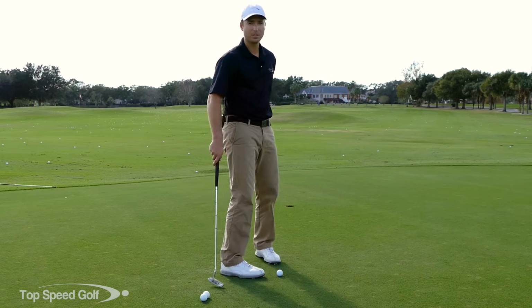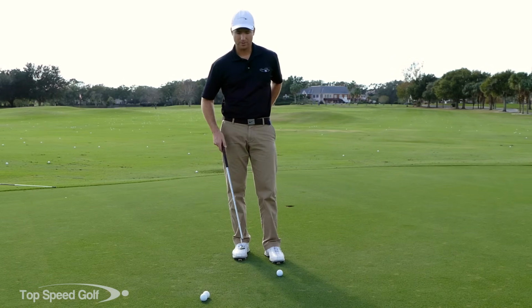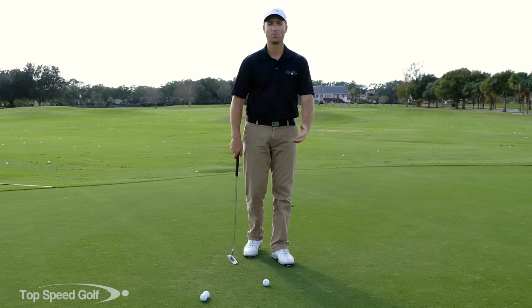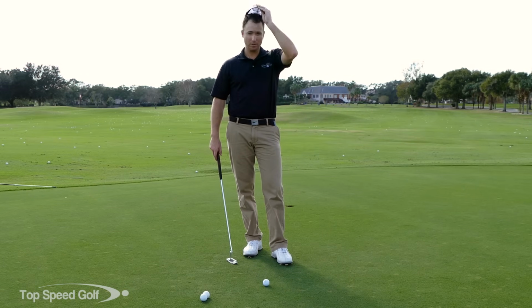So now our stance is good. We have a good grip. We have a good ball position. All that's looking really nice. How do you want to feel like what's going on with the stroke? I'm going to give you a little bit of a pro tip here.